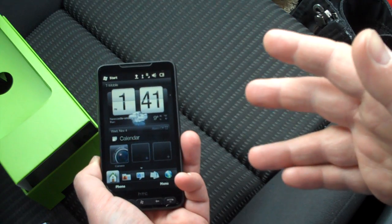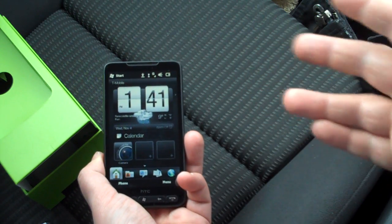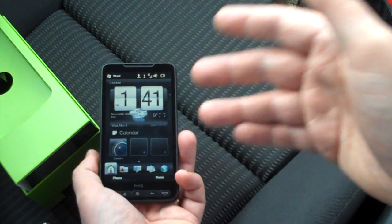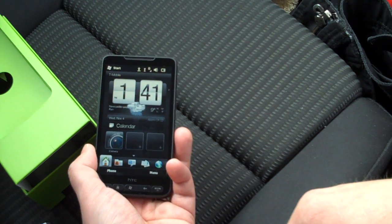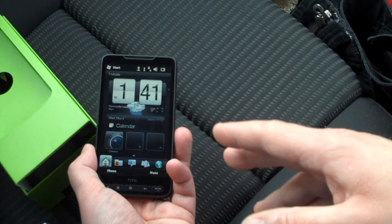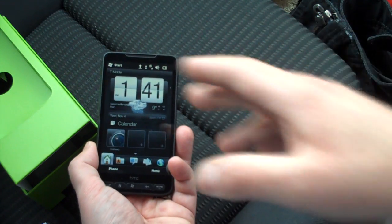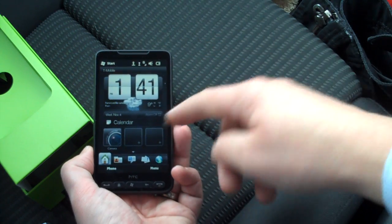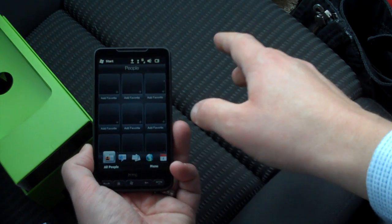Windows Mobile 6.5, I thought, and I still think to some degree, on its own is not enough, but with the HTC Sense interface on top, it is such a joy to use. With this 1 GHz processor, with this handset itself being so powerful, the whole thing comes to life.